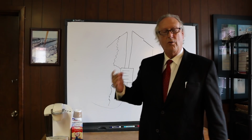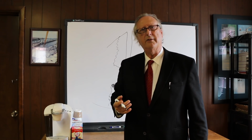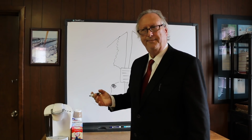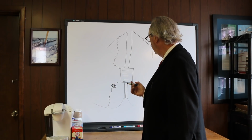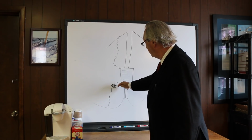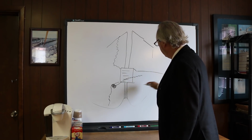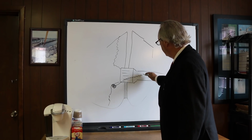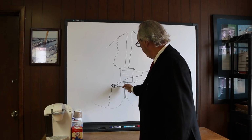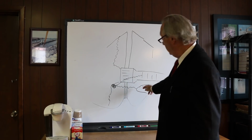If Juan Brown's allowed to have an opinion as a professional pilot about a dam, I'm allowed to have an opinion too. Having done this for a quarter of a century exclusively, and for a quarter of a century before that, off and on, I believe that we have ports which come through kind of like this, and I believe that they're causing areas on the spillway here that are hydrated, and I believe they're migrating beneath the OG weir and causing areas where we saw rills before in the last failure.